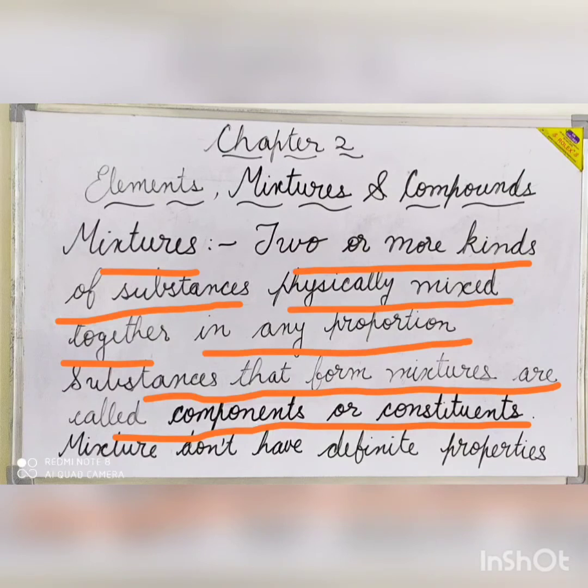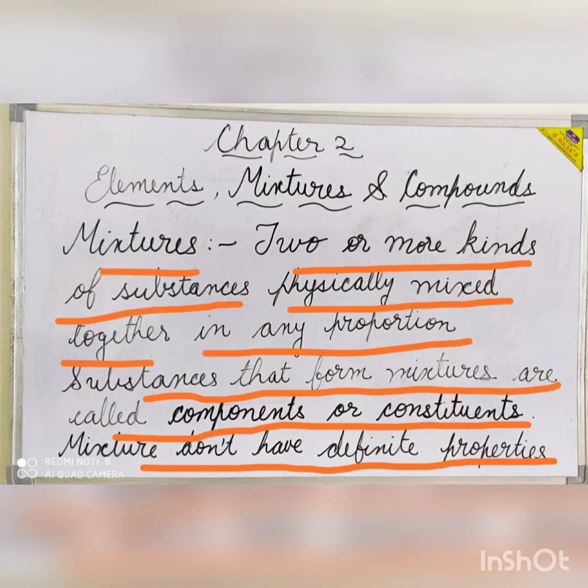because there is no chemical reaction. For example, in a mixture of salt and pepper, the particles of salt retain their saltiness and the pepper retains its spicy taste. A mixture doesn't have a definite set of properties. Its properties depend upon the proportion of the constituents in which they are mixed. Thus, the properties of a mixture can be changed by changing the proportion of its constituents.